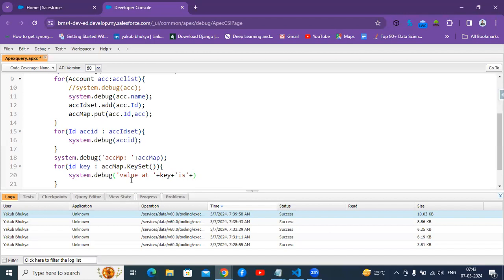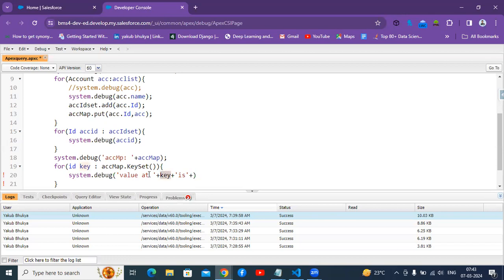I have to display the output in that format. For that purpose, I wrote this text. Key means it's a variable, that's why I specify it like this. And these are comments, as I want to display this text as is, that's why I'm specifying it in quotations. Plus is a symbol which is used to attach a complete message in Apex.